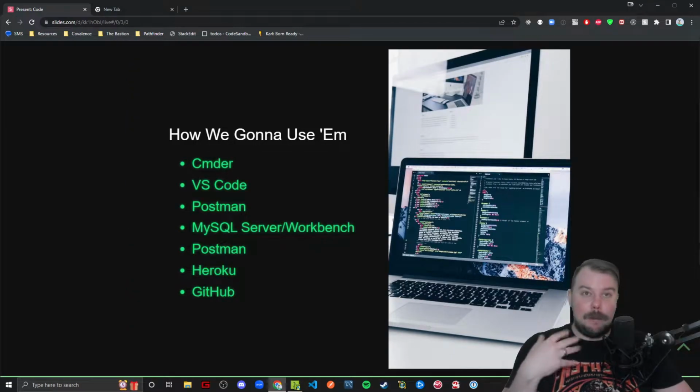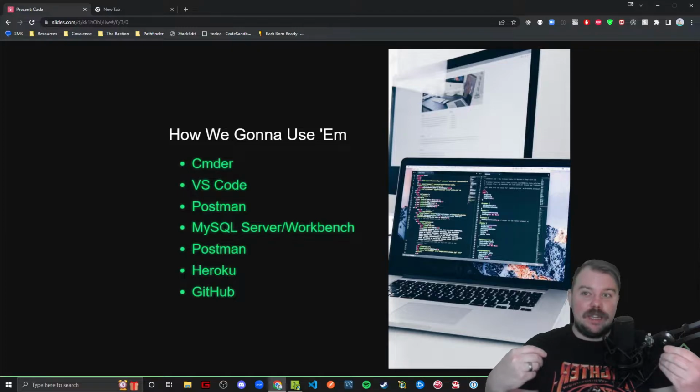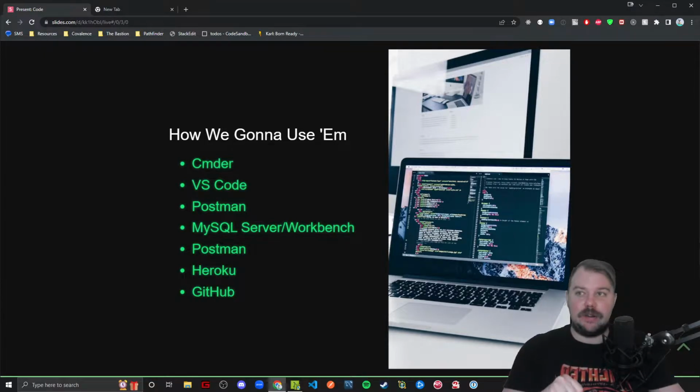In my case, I'll be using Commander as my terminal. So if you're on Mac, you can just use your built-in terminal. If you're on Windows, you can use whatever shell you have a preference for. And if you don't know what you're doing, then go to Commander's site, download its zip file, unzip the Commander executable to somewhere on your hard drive. I chose the root of my computer to make it easy to CD, change directories around. It's a great little emulator for a bash style shell on a Windows machine. But I know there's WSL2 and some other options as well. So just pick one that you like and go for it. I'll be using Commander on my machine.